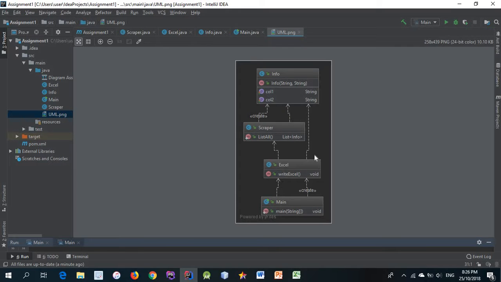And then Excel is just for printing. This one is for printing, and it will extract the data and save it in the array list. This main class is just to run the program, just to call all the classes and run it.